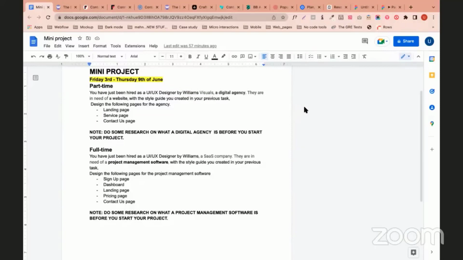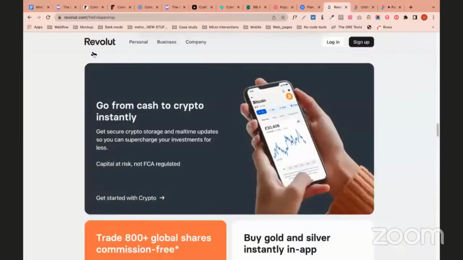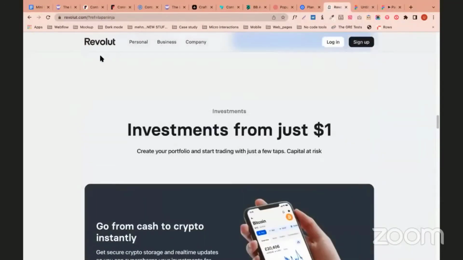Obviously, your site has to have a logo, so you can work on your logo how you want. Then I have a trick. When I just started design, I didn't know how to do a logo. I'm not a logo designer. So what I do is just find any simple thing and put it there. It should not be big. Do you understand? Look at Revolut's logo.